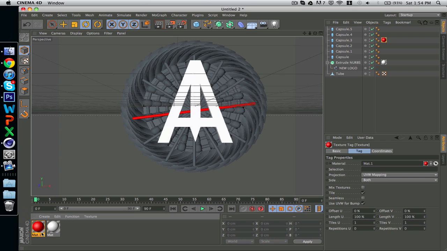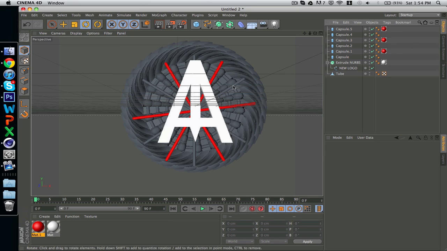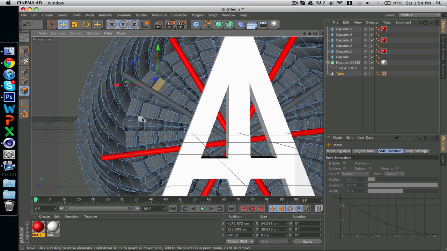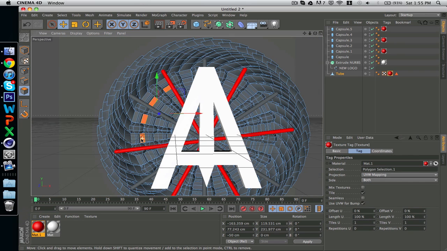Oh, and one more thing that I forgot to mention, I'm going to show you guys right away. What you want to do is when you go to the blue thing right here, you select your tube. If you click, let's go back to here. Click, hold shift like that, and then you drag a color to it. You can add color to specific parts of your logo. So that can look really nice.